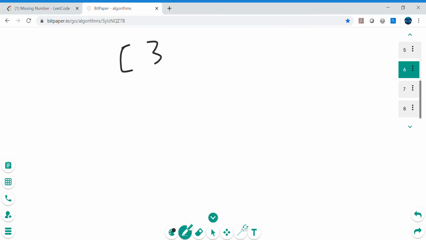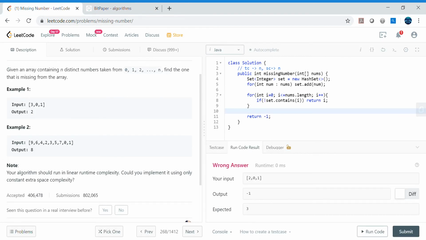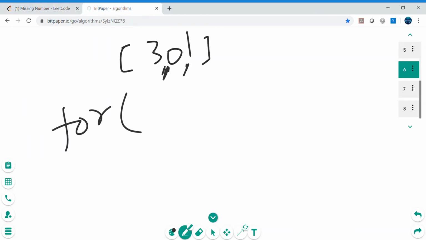So let's take the array 3 0 1 again. Now let's keep the approach the same: because it has been given 0 till n, and we are already using the for loop, let's say 0 1 2 and then 3. Now let's apply the XOR here.